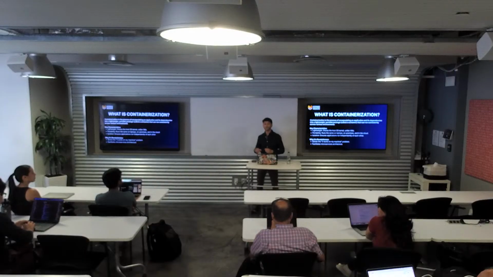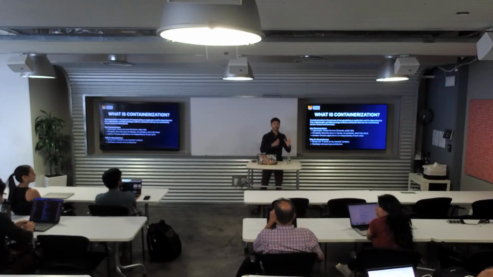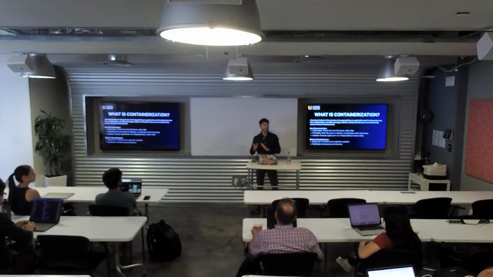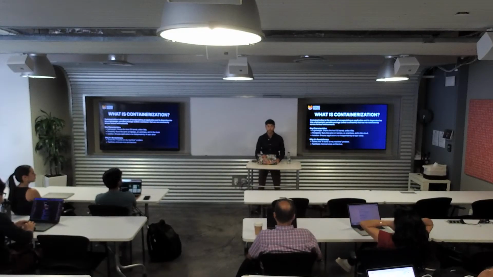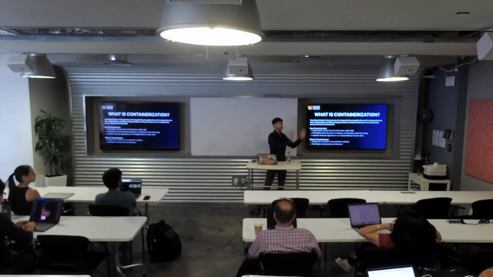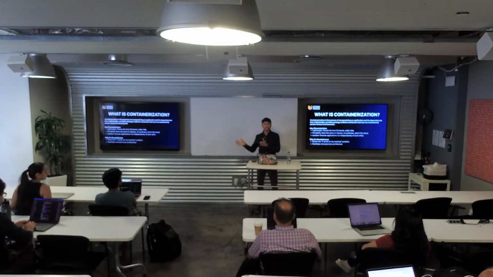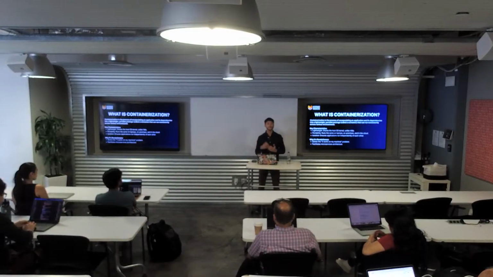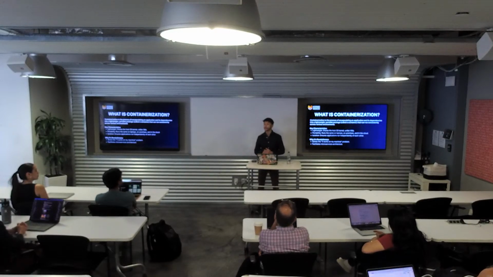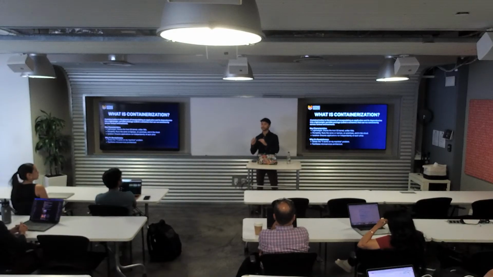So imagine you take your application and you format it in a way where you can now run it on your computer, you could run it on a cloud server, you can run it on a Windows desktop. You can run it on anything without having to have a lot of changes made to the code. Maybe you might want to add some configurations for specific architectures, but the changes are minimal compared to having to fit your application for a specific operating system.